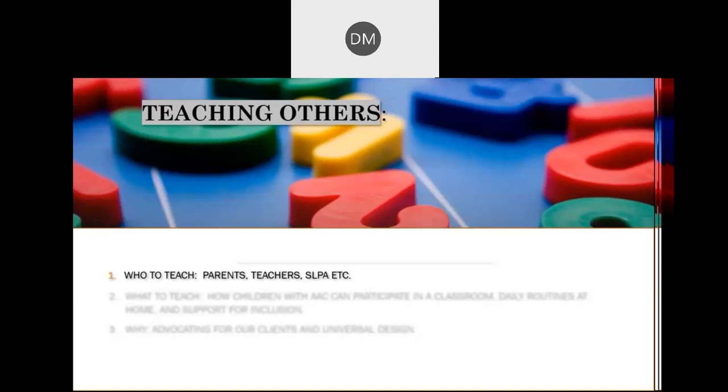But we're also providing education to teachers, especially if our client is able to participate within the classroom, which I hope we're aiming for. We want to provide teachers that support, how they can incorporate the AAC device within their classroom.